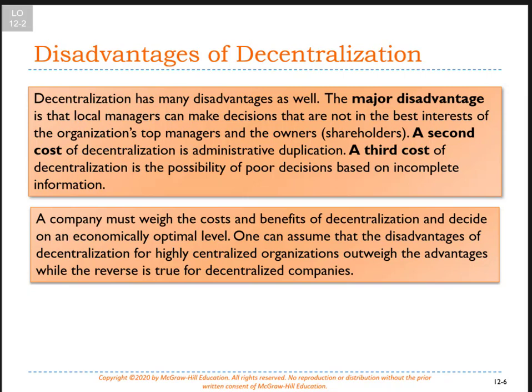There could be things that are duplicated, meaning, let's say, for instance, ordering certain things. Every department doing their own ordering, okay, they may order the same thing. Not that you don't need it in both places, but you may not be able to generate economies of scale. Maybe you get a lower price if you ordered in larger quantities, but because everybody's ordering their own, we never reach that, okay, because it's decentralized.